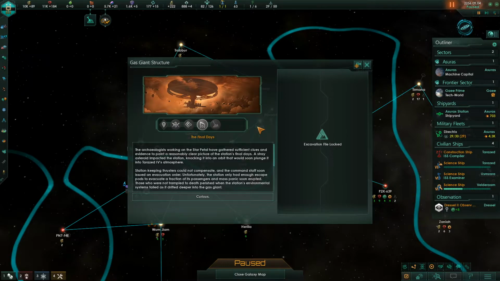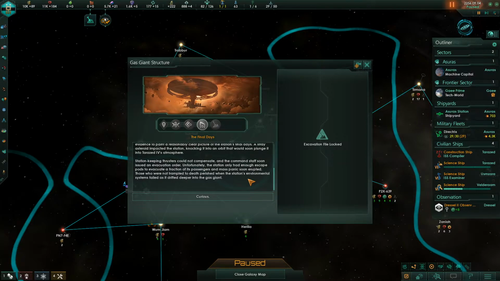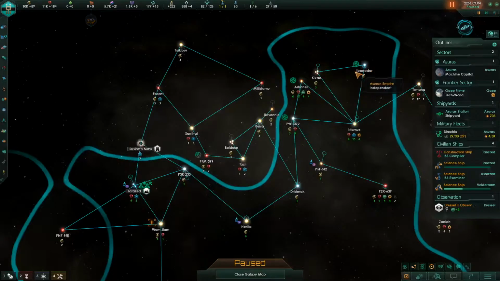The archaeologists working on the Star Petal have gathered sufficient clues and evidence to paint a reasonably clear picture of the station's final days. A stray asteroid impacted the station, knocking it into an orbit which would soon plunge it into Terrazid 4's atmosphere. Station keeping thrusters could not compensate, and the command staff soon issued an evacuation order. Unfortunately, the station only had enough escape pods to evacuate a fraction of its passengers, and mass panic soon erupted. Those who were not trampled to death perished, and the station's environmental systems failed as it drifted deeper into the gas giant. Curious. Find out a bit more information.